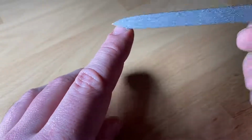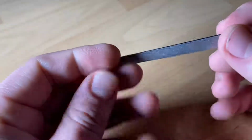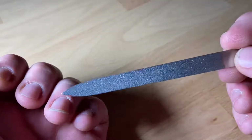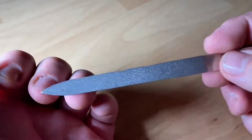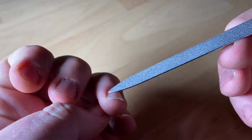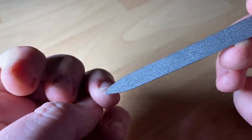It is a nice and easy to use file, good quality, and I like it really much because it's not so uncomfortable to use this file on my fingernails. I like this very much. And so you can have a good shape, you can form your fingernails as you like.